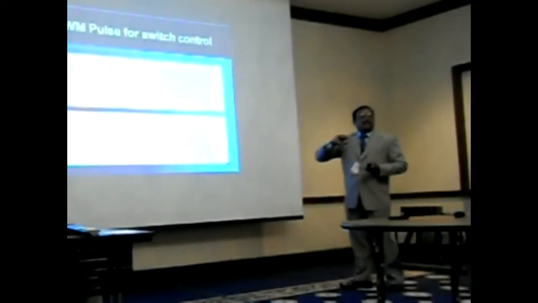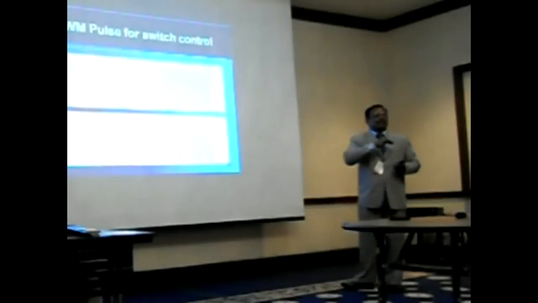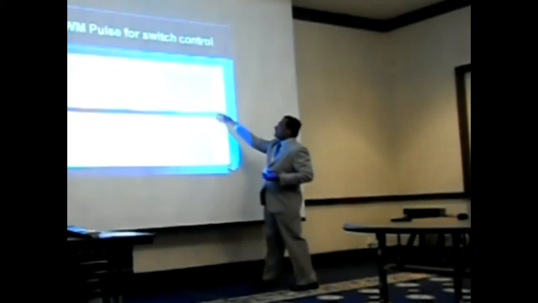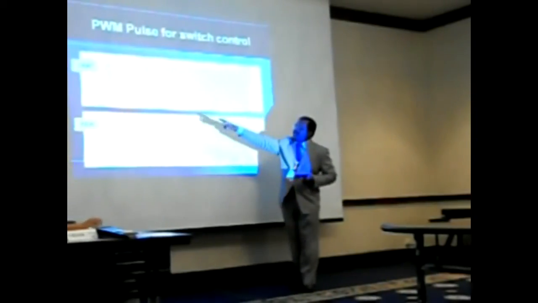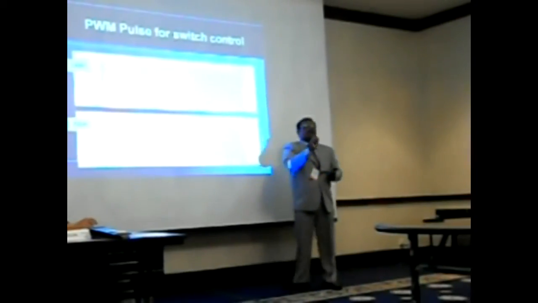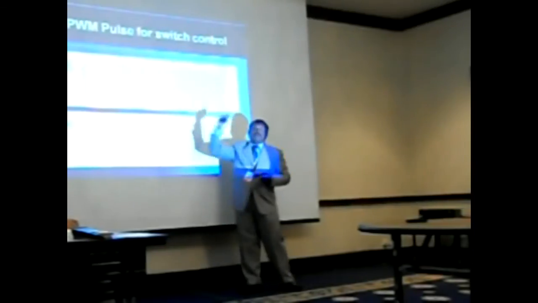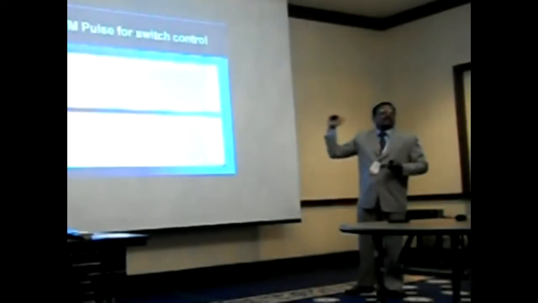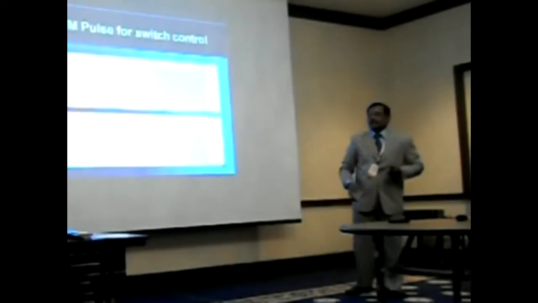The pulse width is applied to these switches for generating the sine wave shape. So in the conventional sine wave, we can see the pulse width. At the initial stage, the width is very small to generate the low voltage, and at the peak here, the pulse width is maximum to generate the peak output voltage. And this variation is according to the sine wave, that's the modulating signal.